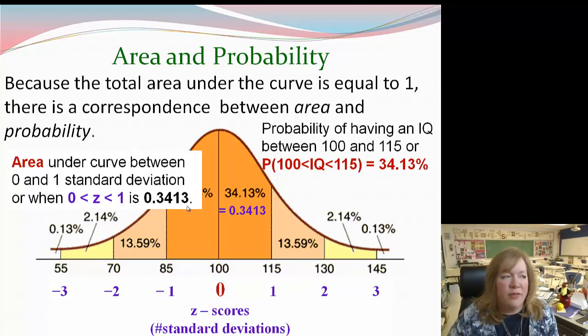You wouldn't put a percent for that. But this is the thing you're going to find in a table, except you're not going to get nice whole numbers like that. You're going to get like 1.78, and you're going to have to look it up on a table. But if you can get that concept that area and probability are the same thing, just written differently, and this area is the probability, this will make this a snap.